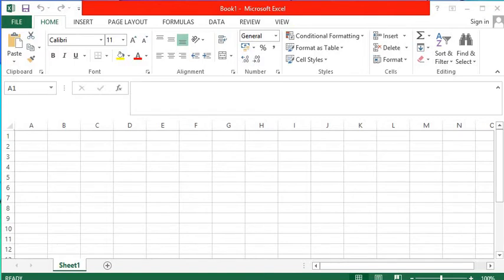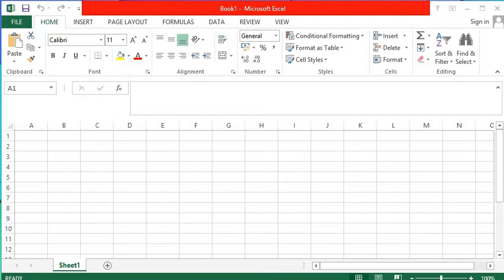Very good. Kids, now a blank Excel document opens with the name Book 1. The name Book 1 here is called a workbook. Kids, look here. Here we can see Book 1. This is called a workbook.